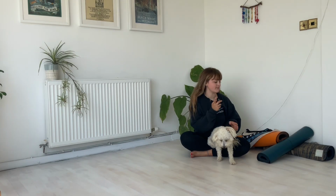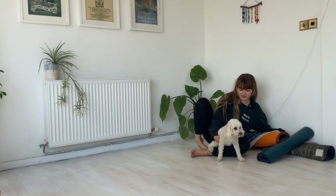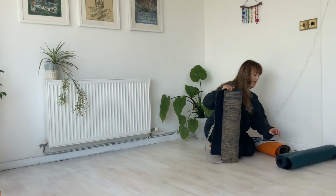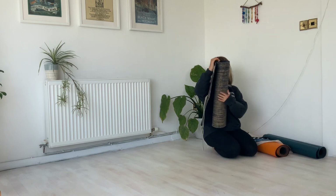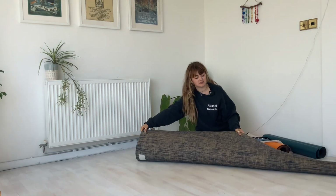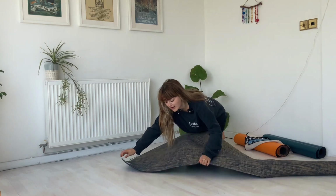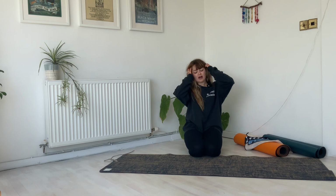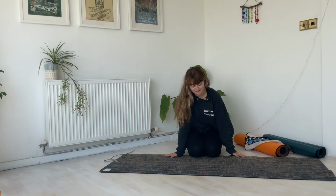Okay, so the first mat we're going to start with is actually the first yoga mat I ever got, which is my M Life yoga mat. So I got this back in 2018 maybe. Sorry, it's a bit dirty, I use it in the garden. It was a gift from my boyfriend for my birthday and I absolutely love this mat.